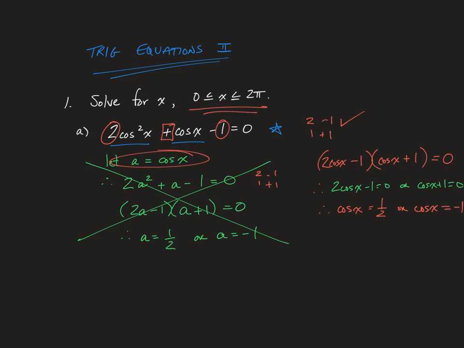So, in the first case, my cos x, perhaps I'm still drawing rotation angles. You say cos is positive, so I have to be to the right. And you were then creating your triangles. You never have to show me the blue. Please feel free that if you can start to have a picture of that in your head and say that if my adjacent side is 1 and my hypotenuse is 2, then I know I have a big angle in there. What I'm talking about then is a pi/3 related acute angle. And in the first quadrant, I would get pi/3, and in the last quadrant, I would get 5 pi/3.